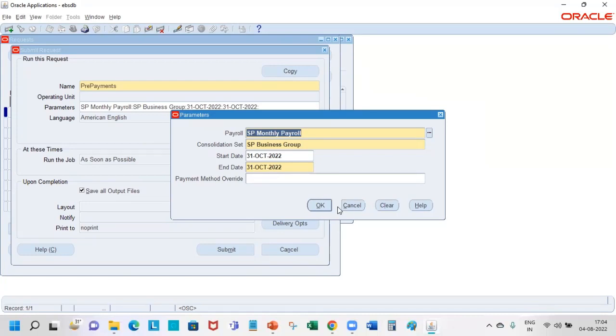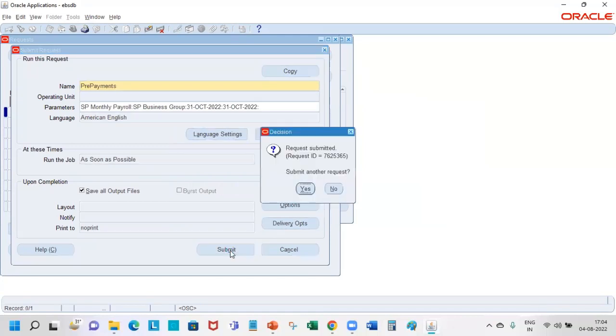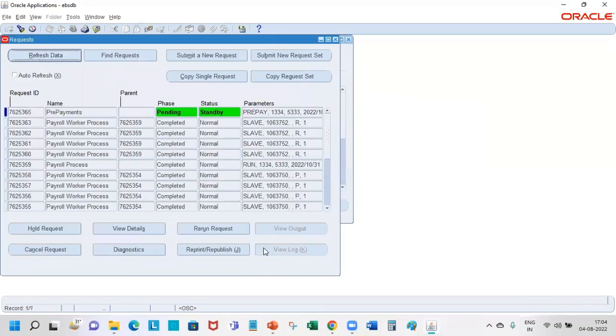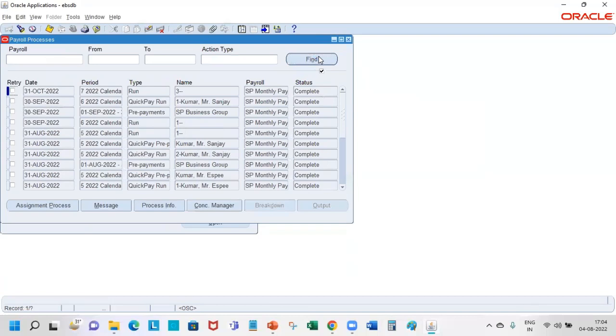So you can do those kinds of things here and then say submit, and click find, refresh the data. Wait for it for a few minutes.